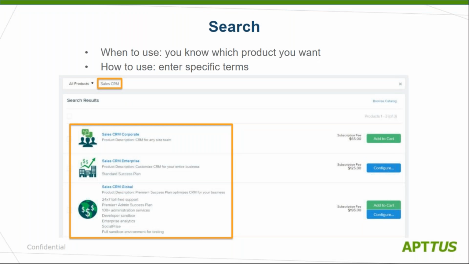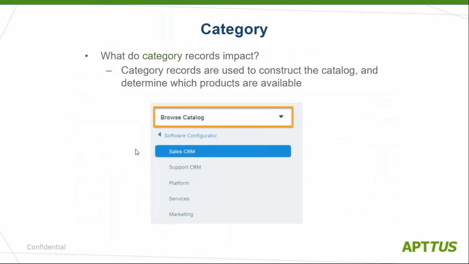So the first thing is search. If the sales rep doesn't know what category he has to go to in order to search for a product, he just has to search for the name whatever the customer told him, or whichever product the customer is interested in, and then he will be able to see those in the search results. So this is out of the box functionality, nothing different.